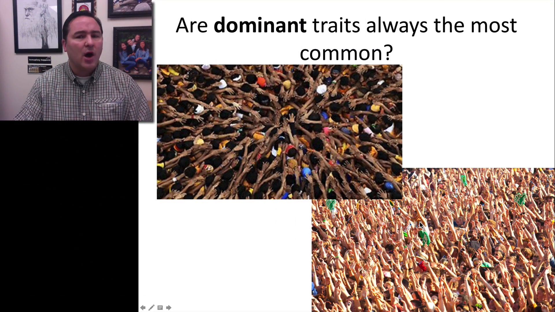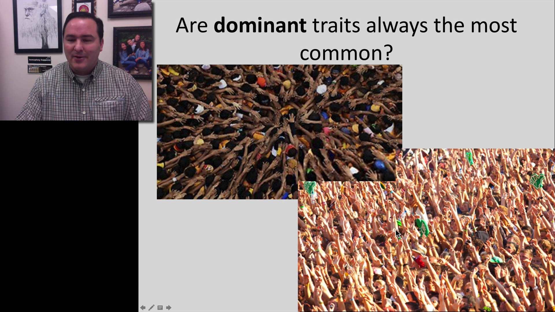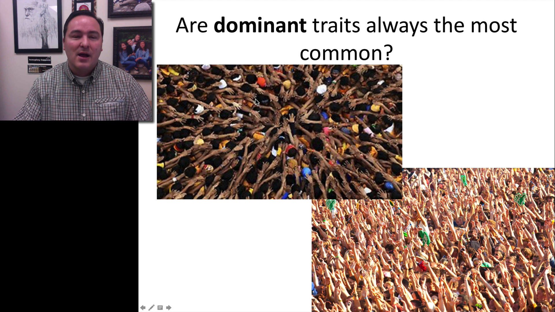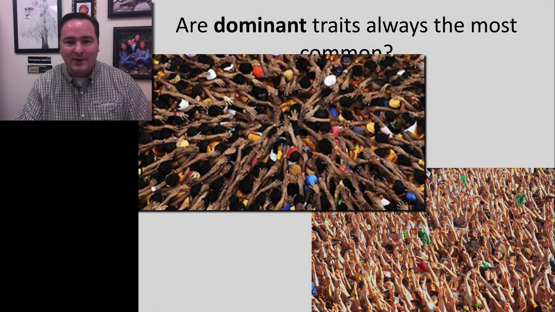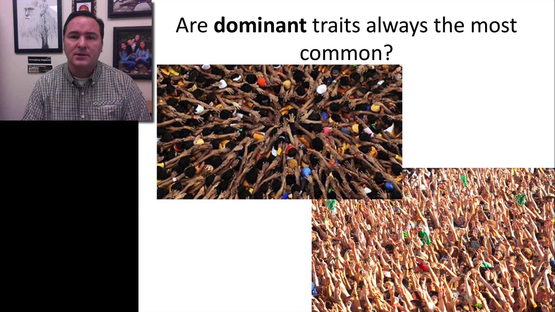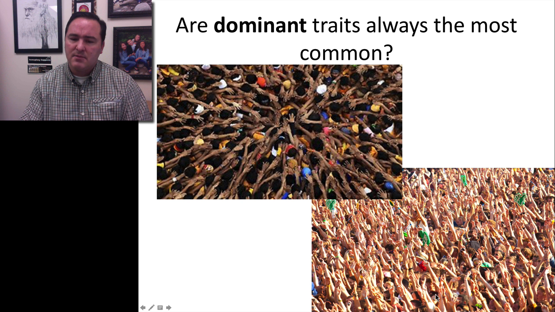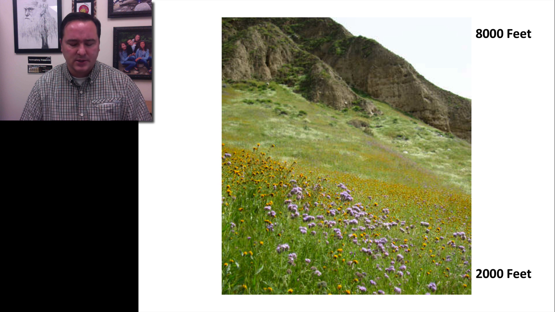You may ask yourself: are dominant traits always the most common? We can look at these two different populations — one that looks like a sporting event in the United States with lighter-skinned arms and lighter hair, and another probably from Africa with darker skin and darker hair. In general, darker pigmentation is dominant to lighter pigmentation, so many people would expect darker to be more common. However, you can clearly see that lighter skin pigmentation is also very common.